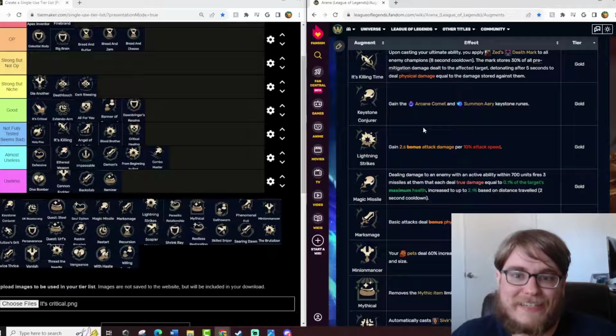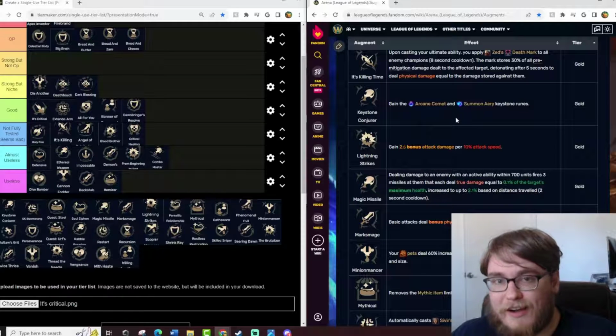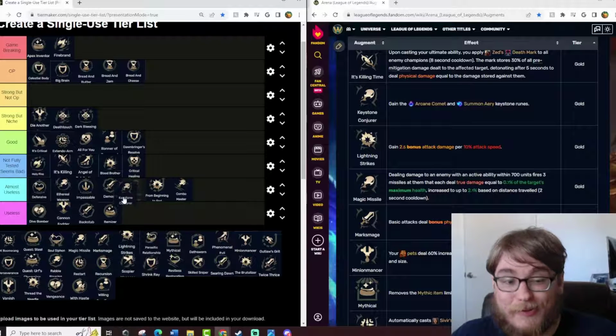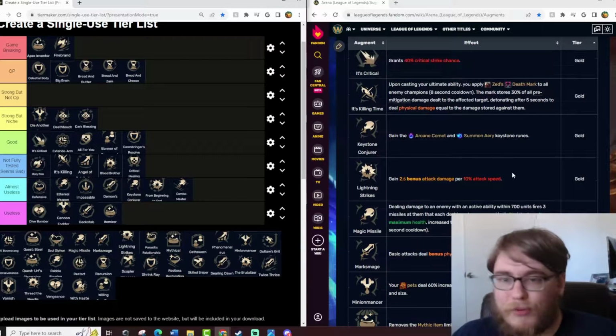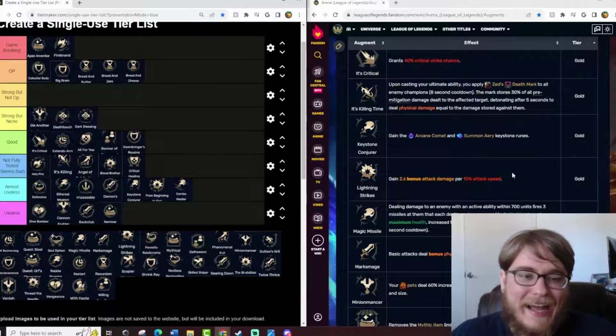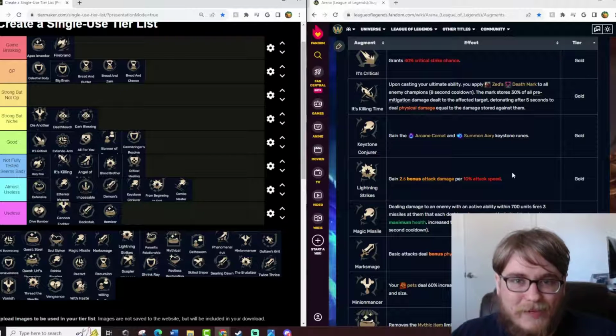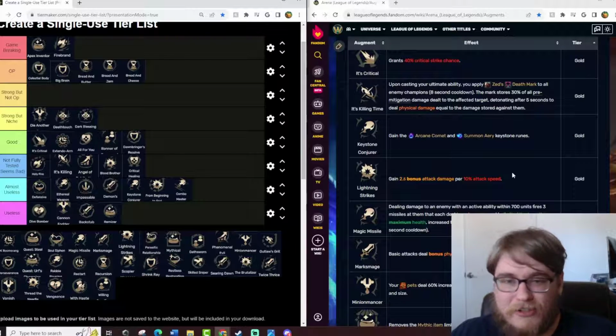Okay, we finally reached the last Keystone augment, which is Keystone Conjurer, which gives you Arcane Comet and Summon Aery. This augment I'm going to be putting right above Dark Harvest and First Strike, as it is more reliable to actually proc. Again, I know they've tweaked the numbers on these slightly to try to make them better, but I just think the cooldowns on them are too long for them to actually be that effective.